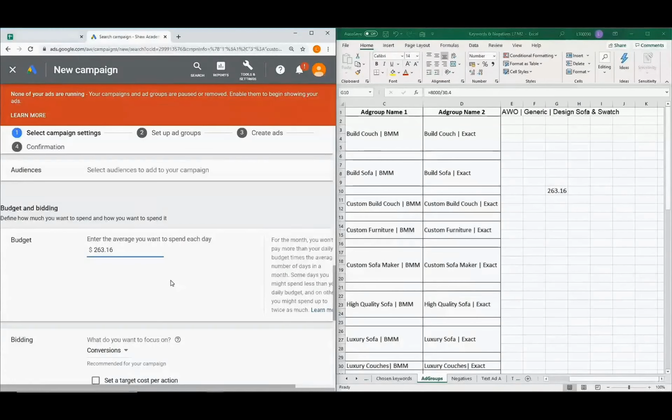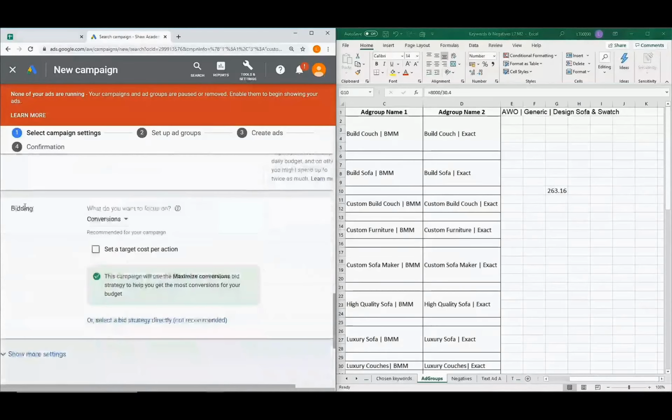But if we leave it like this, you've got no worries about overspending. It can still underspend, definitely. That depends on your keywords and your bids, but it won't overspend.